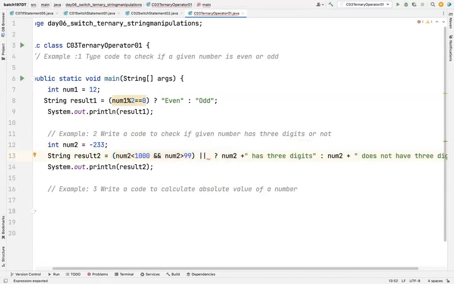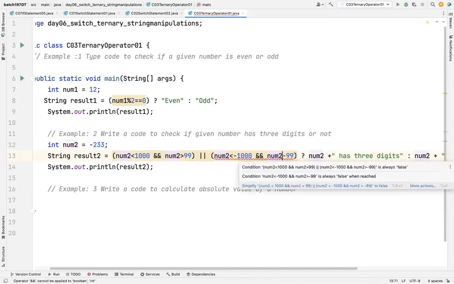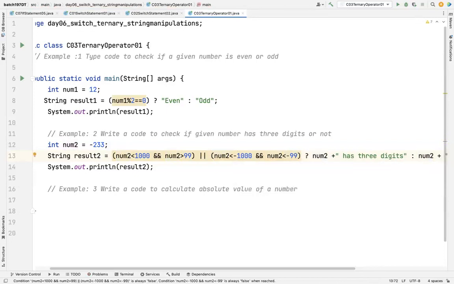I will use the OR operator. And in the OR operator, I will copy the same thing. I copy this code and paste it over here. I will change them to negative signs. I will put them negative, okay? But also I should change this greater and equal sign. This is turning into mathematics.